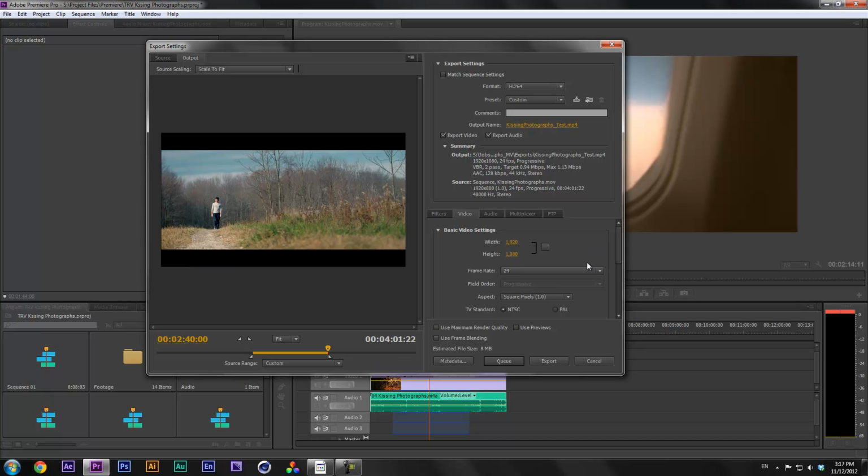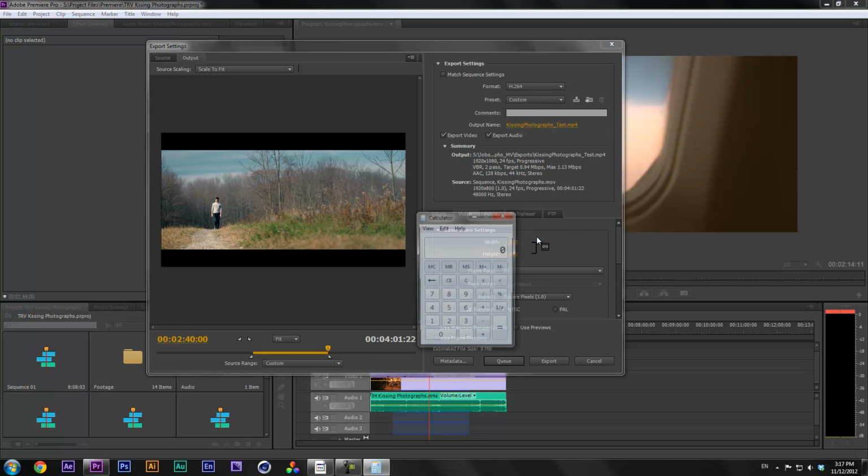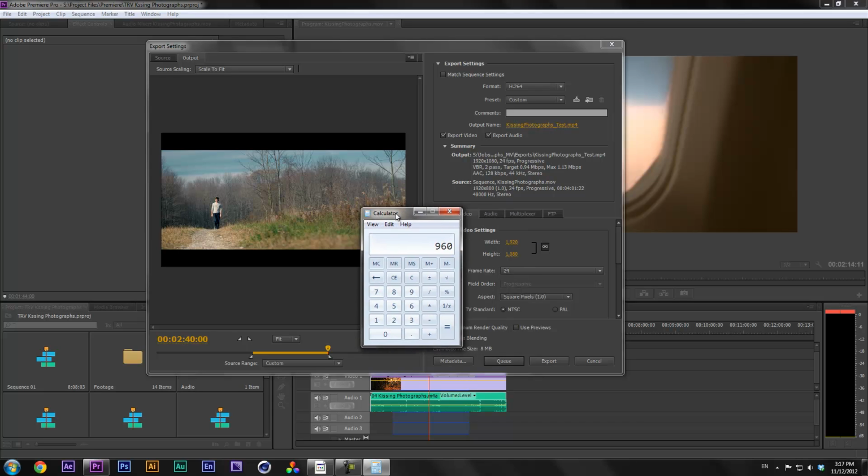Now what we can also do is add a link, and what it means is that Premiere will hold the right aspect ratio for you even when you change the size of these dimensions. So for example, if I was wanting to render this out at half the frame size, then 1920 divided by 2 is 960.